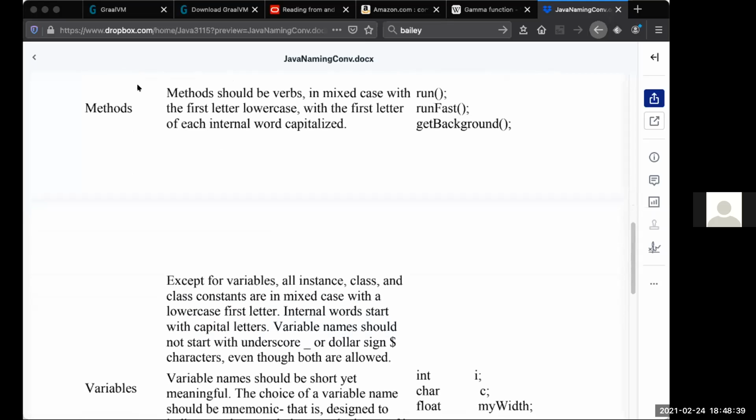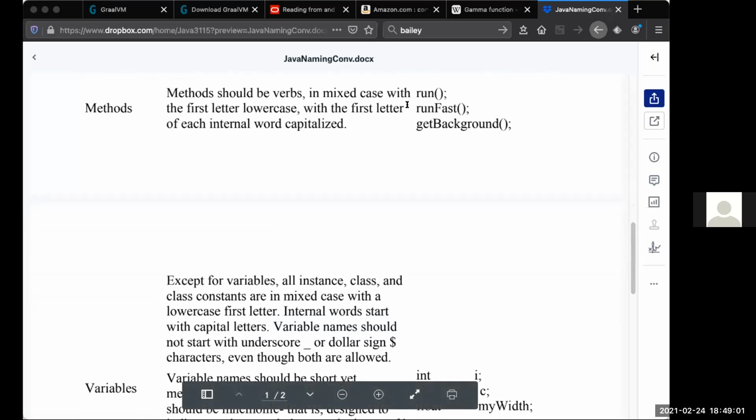Now, you've seen what methods are. Methods, or in other languages, they may be called functions, procedures, routines, so forth, right? These are operations that are performed on parameters, or operations that will simply give you some sort of an output or a task that is performed, okay? So we want these methods to be verbs.